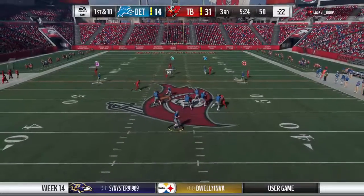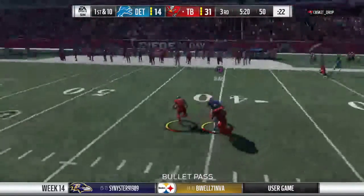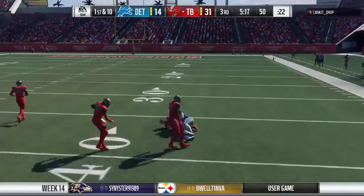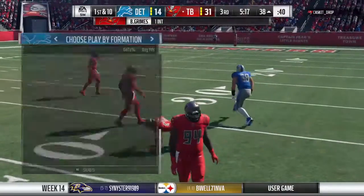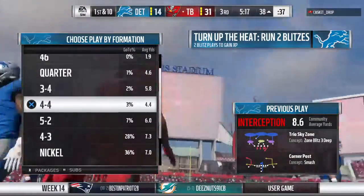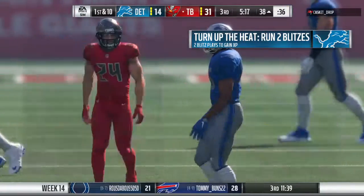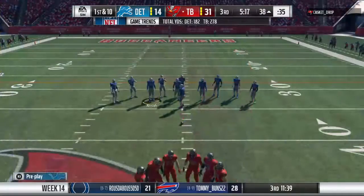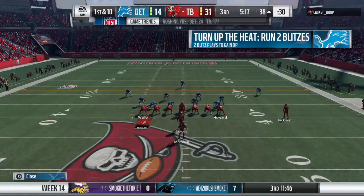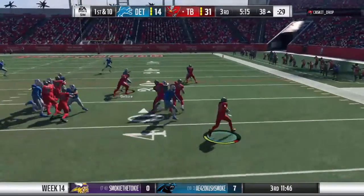After the interception, here's Stafford. And his pass is intercepted for the 4th time today. Picked off by Brent Grimes. And he will take this all the way down to the 38-yard line. Charles, whatever's going on between his ears right now, it's just not completely calculated correctly. 7 picks between last week and this week after that one. And they always say the most important part of a player is those 6 inches between the ears. But right now, it's all those interceptions that are going on.